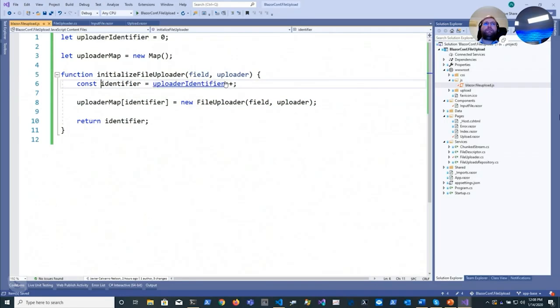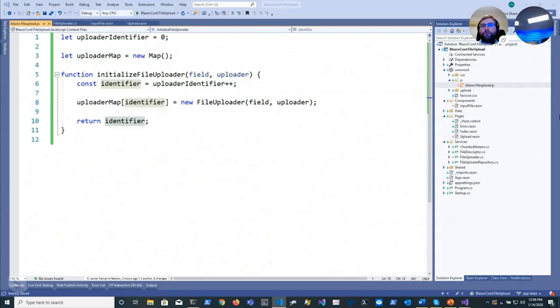We simply create an identifier for this, and we store all of them in a map. So you can imagine if you were to have multiple input file components, you would do something like this. You simply store them in a map or in an array, and return an identifier to the server so that it can uniquely identify each one of the elements.